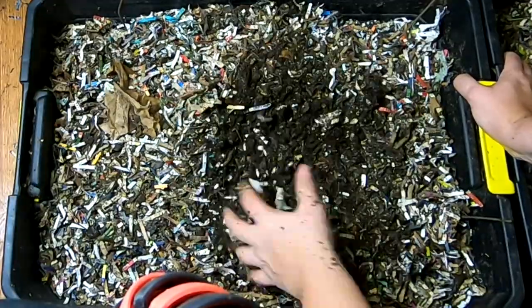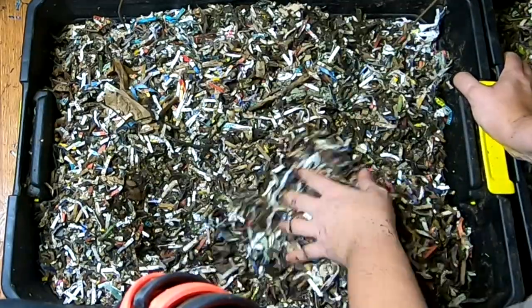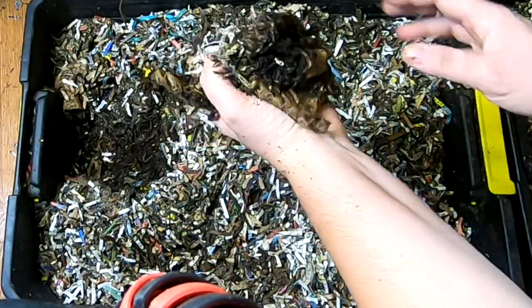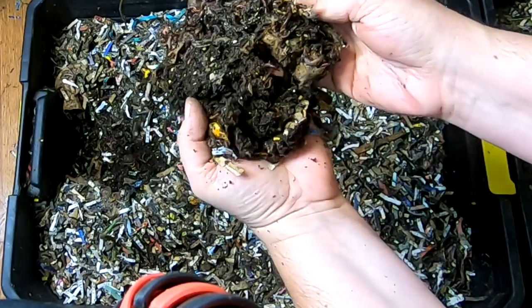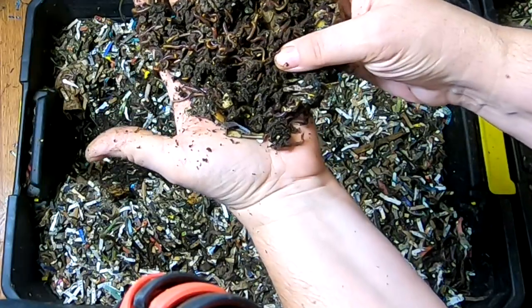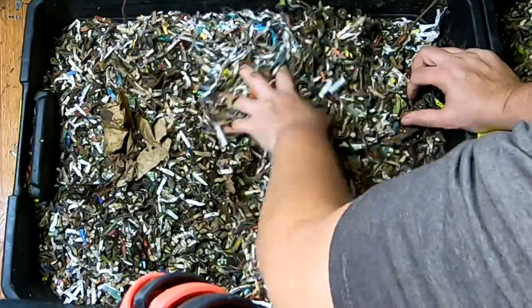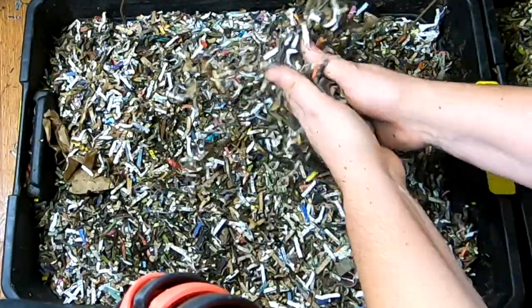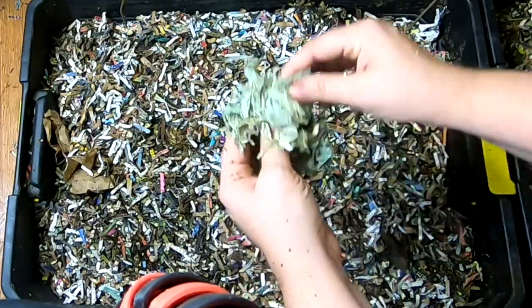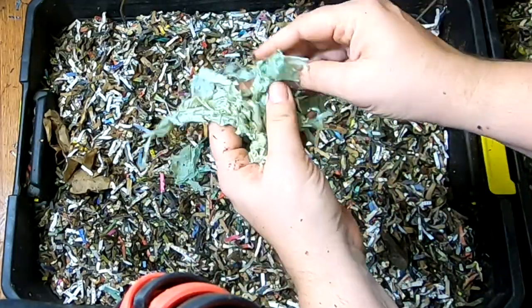I know that I put some baby carrots in here too, but I'm not seeing where... oh, just stuck my hand in it — lovely. There we have it, a little bit more of a worm ball to look at, but look how tiny they are. It's pretty amazing that over the generations they adapt to their environment, and this environment pretty much lets them get smaller and smaller. So this bag is certainly on its way.